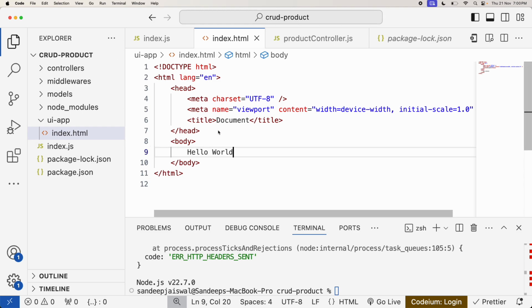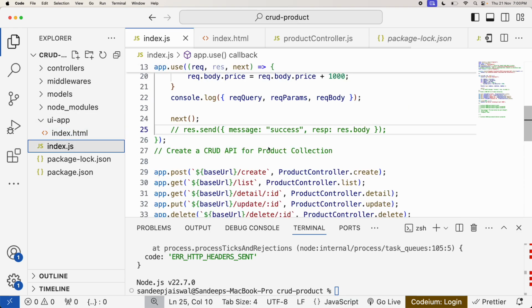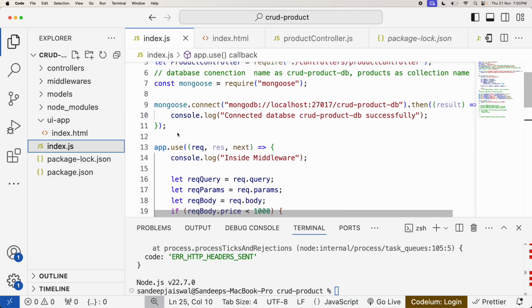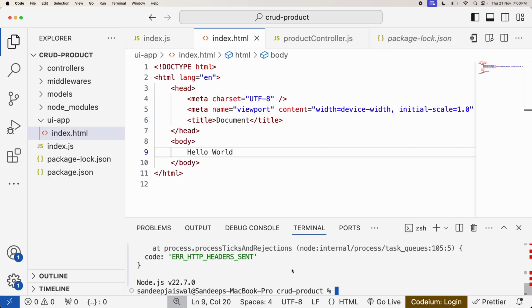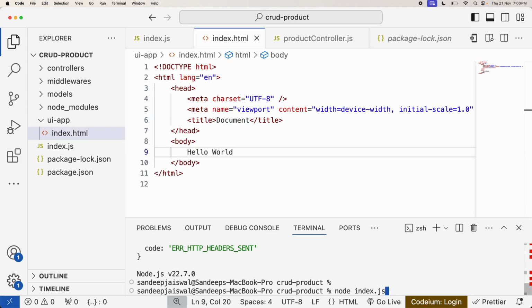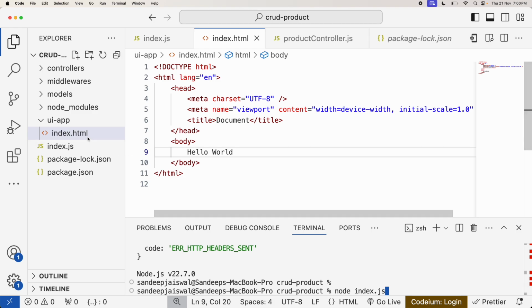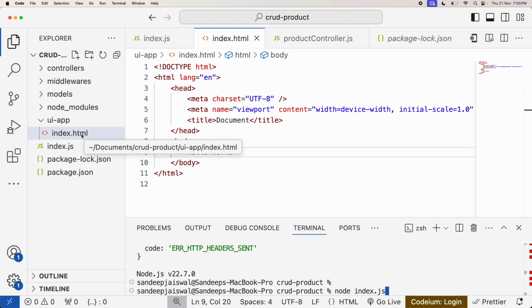This has to be served. Now how does it get served? I cannot serve it like this. Either I can open it directly, or... what I'm trying to say is, suppose you want to send this index.html file to the browser.